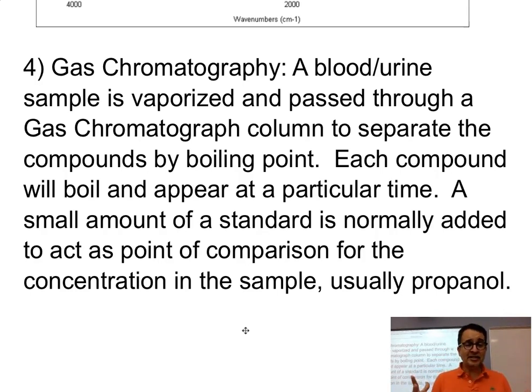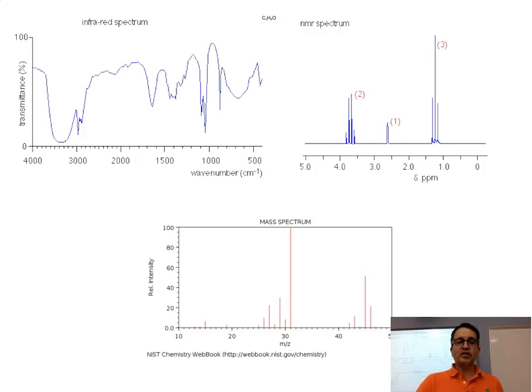Now, all of this is ways of detecting. Now, it's all a puzzle. All right, we have to be looking at all the different portions. We can do mass spectroscopy, we can do IR, we can do NMR. So, for example, here are all the different spectra that you would have for a sample of ethanol. All right, and if we look at this, and I'm going to be on the screen in a moment, we can see we have an OH peak here. All right, so that's a nice indicator.